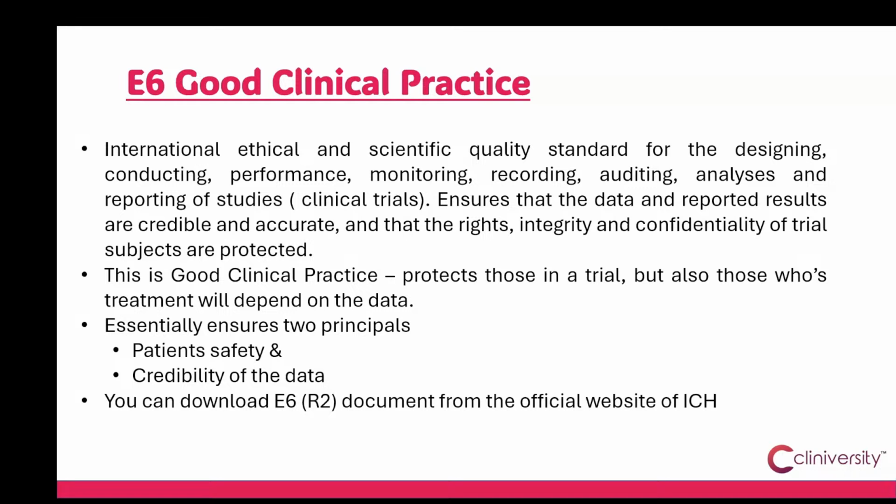GCP ensures that the data and reported results are credible and accurate, and that the rights, integrity, and confidentiality of the trial subjects are protected. So the rights, safety, integrity, and confidentiality are most important. I cannot reveal that someone like an Afreen, or any person participating in a clinical trial, is in the trial; we cannot disclose their confidentiality. It has to be highly confidential. We cannot reveal everything that is happening in the clinical trial. The data should be confidential.